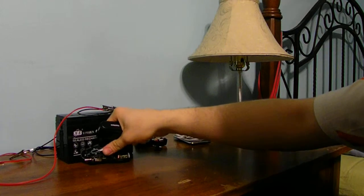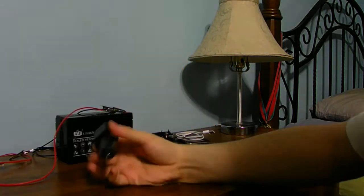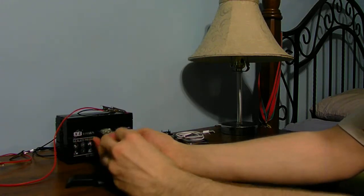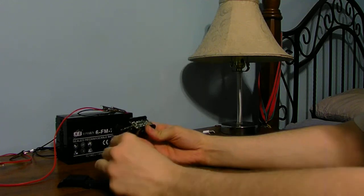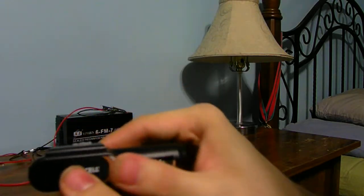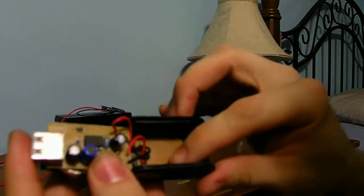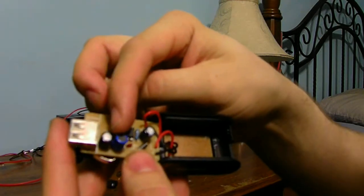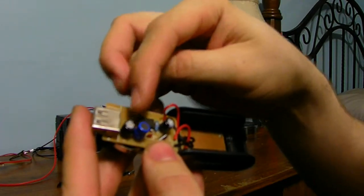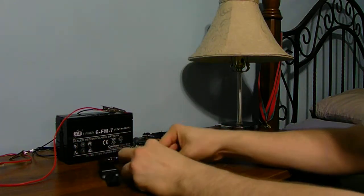And let's go ahead and take apart the last one. This one is quite a little pain in the butt to take apart, but it does come apart very easily. All these do as well. Now we got somewhat broken ports in here. This is the Griffin or the DoorCell charger. But let's go ahead and just flip this guy up. And you guys can see here's the LED board, here's the USB, and here's all the different types of capacitors, control board, ceramic capacitors, resistors, and a diode as well.